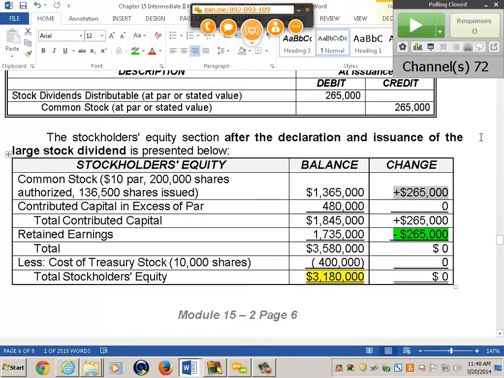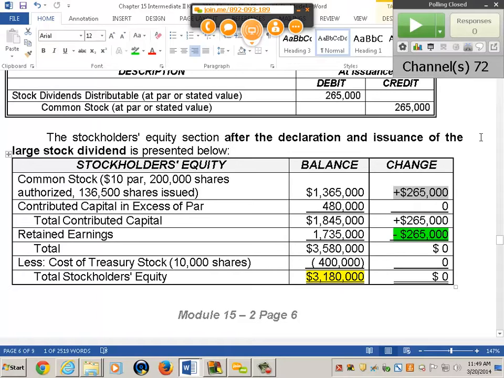So the only difference between a large and a small stock dividend is basically the hit that you take to retained earnings. Now, depending on the state, you could give this stock split treatment. And as I said, in stock split treatment, you don't have any effect on retained earnings. Okay, now, before we get there, let's see if you have any questions. So let's take a good look at this. Think about the large and the small stock dividend, of course, thinking about the theory, number one, and the journal entries. So do we have any questions on stock dividends, large or small stock dividends?